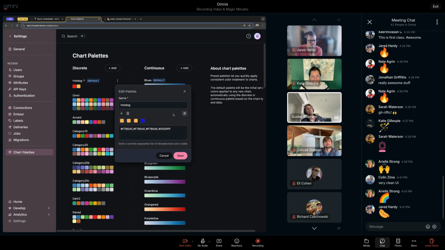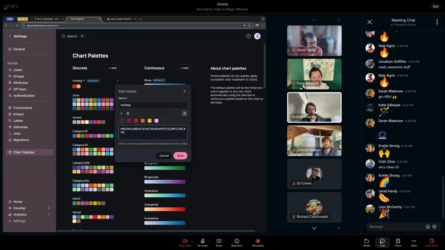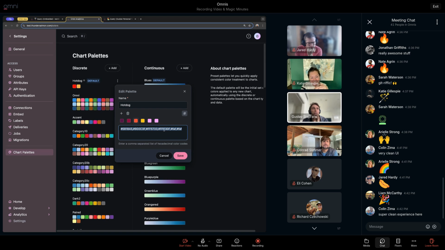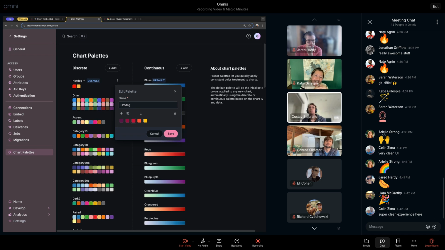On top of that, you can come into this nice hex editor. So if you're designing and you have a bunch of colors that you've already predefined outside of the app, you can just drop those into the app. And this is responsive as well. So I can come along and add new colors. I could come over here, delete a color, and it's going to update in the hex editor. So this is hopefully a pretty convenient hex editor that's paired with this updated color palette editor as well. So we've made our hot dog palette a little bit nicer.